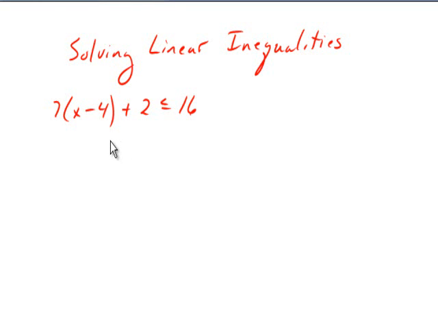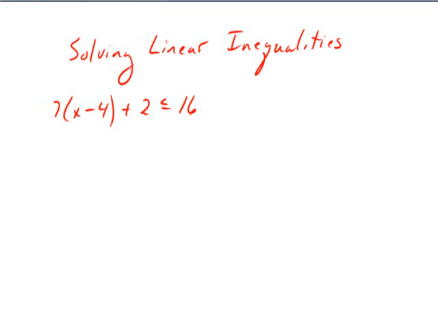We can solve linear inequalities much the same way we solve linear equations. We can add and subtract from both sides of the equation, multiply and divide. We can keep the symbol, the inequality sign, the same throughout the problem unless we multiply and divide by a negative number, and then we switch it around.